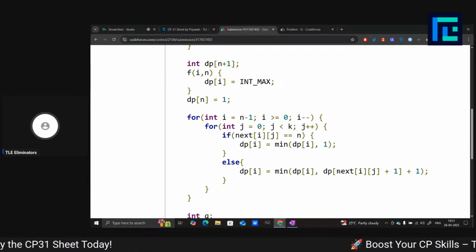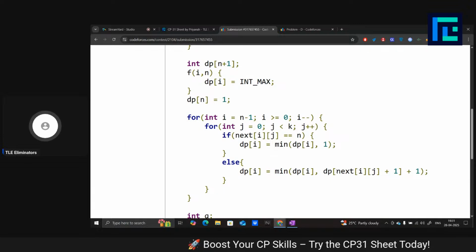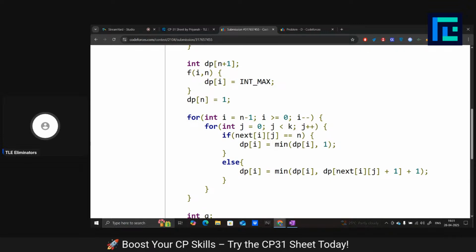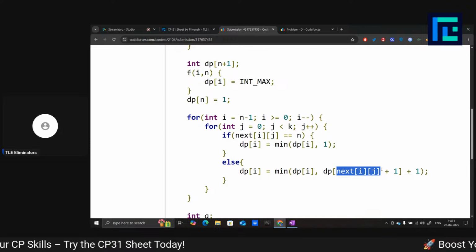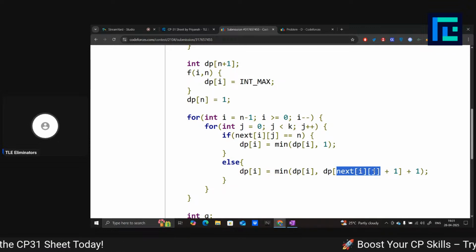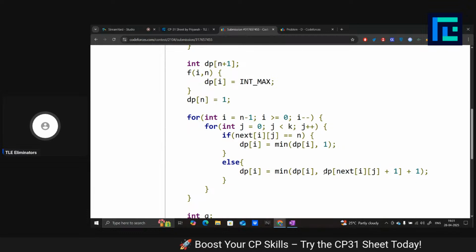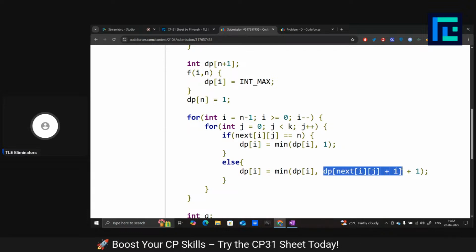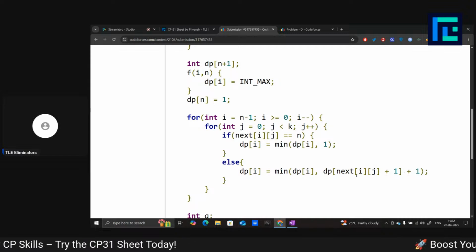If I insert the jth character when I've already covered till I minus 1, then I will have covered till next of ij. So I will use dp of next of ij plus 1 because that is how my dp is defined. And I'll add 1 to it.